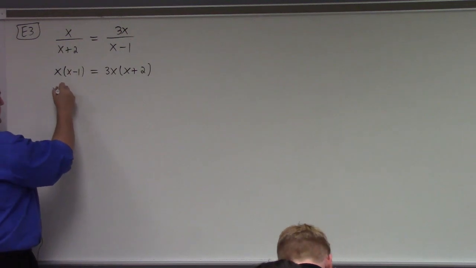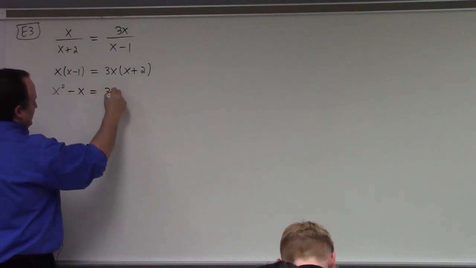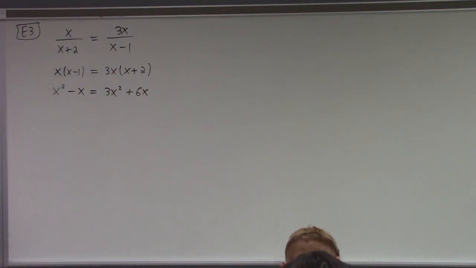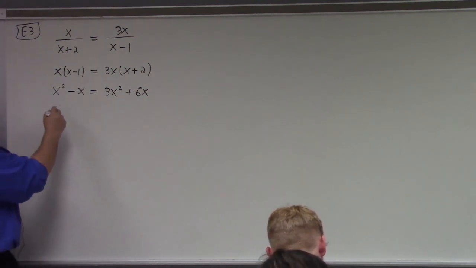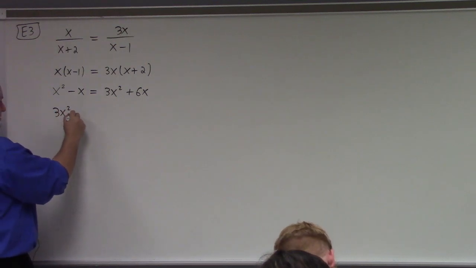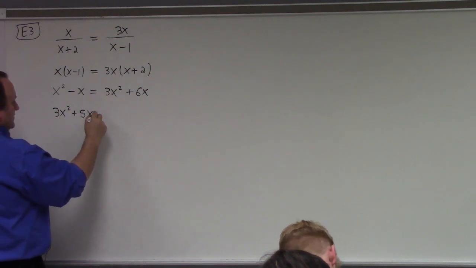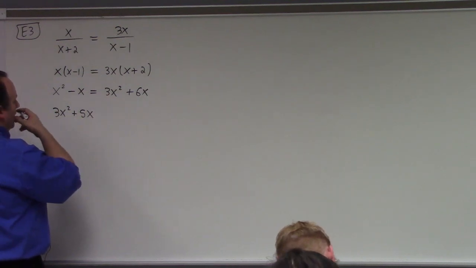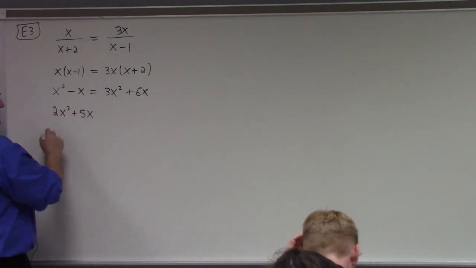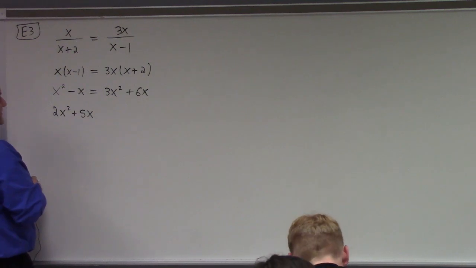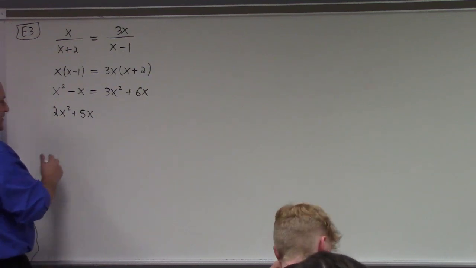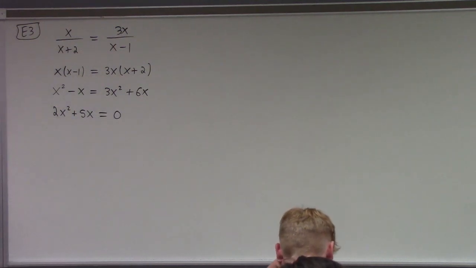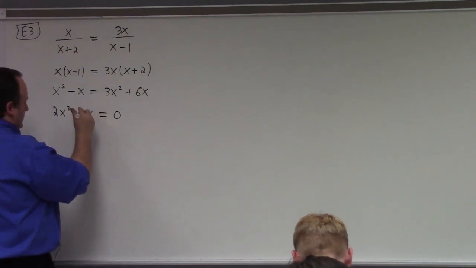We got x squared minus x is 3x squared plus 6x. So let's put everything on one side. We've got 3x squared plus 5x. Is that it? Oh, 2x squared. Oh man, I wanted this problem to be hard. Rats. This is super easy. Don't you want it to be easy? No, I wanted this one to be a pain. This is like, oh, 7x? Oh yeah, thank you. All right.